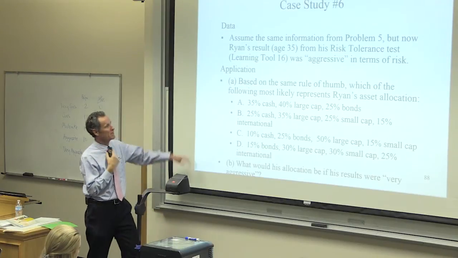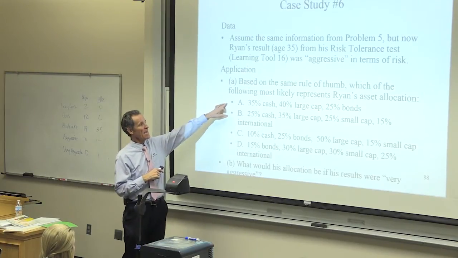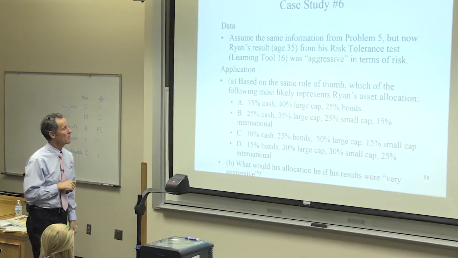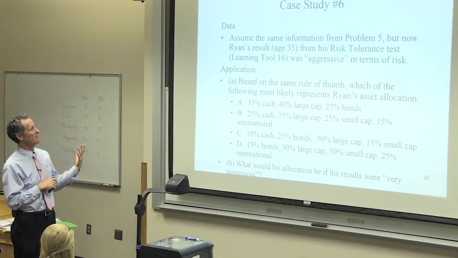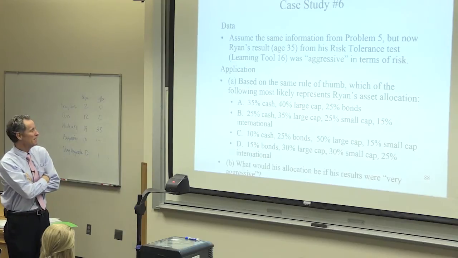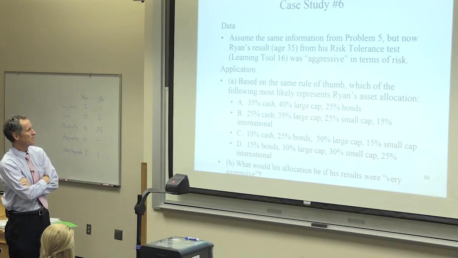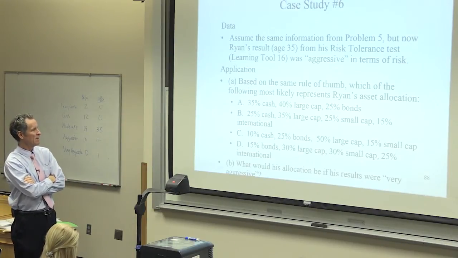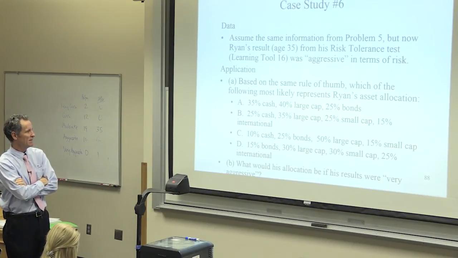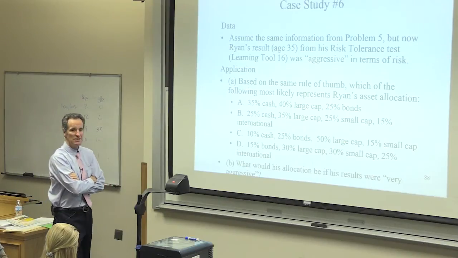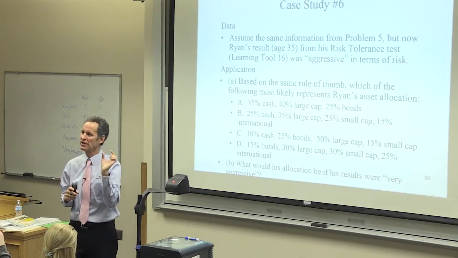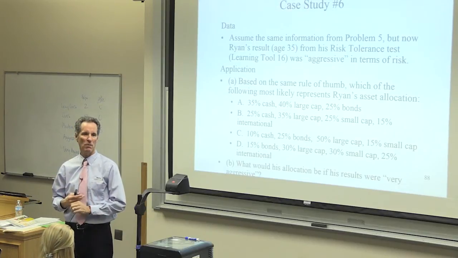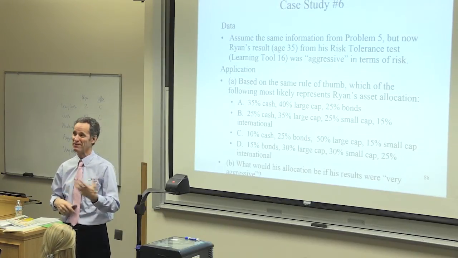Well, in fact, why don't you tell me? A is what type of an investor? So it would be moderate. Wait a second. No, you'd be very conservative. That's right. B? Aggressive. C? Moderate. And D? Very aggressive. So, but do you see? All I have to do is look at what type of an investor you are and your age, and I can understand where you should be investing.